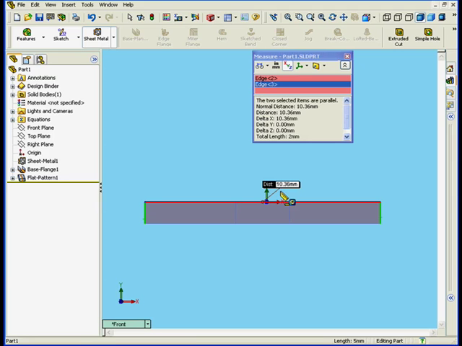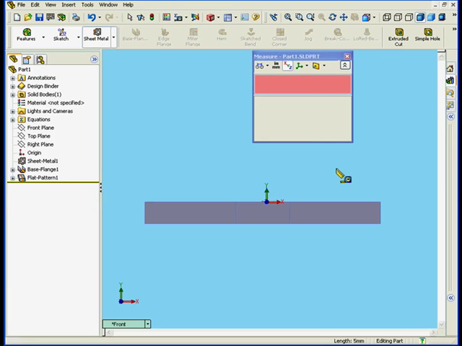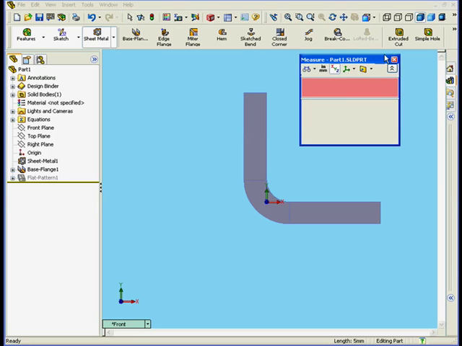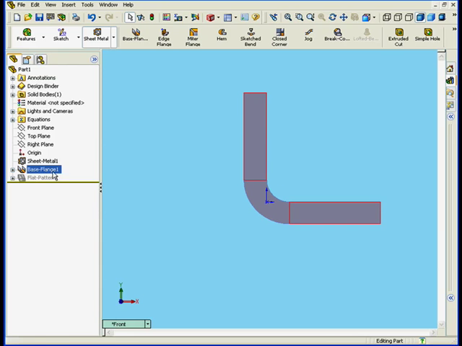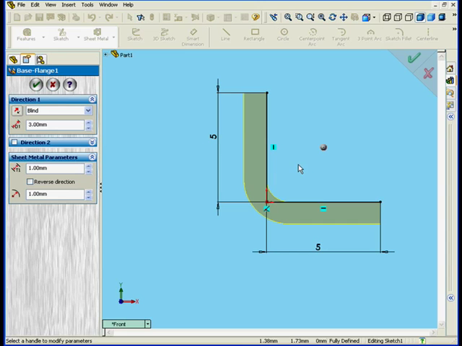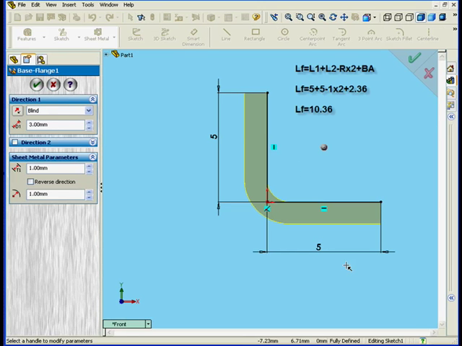Let's see how SolidWorks calculated this number. First, let's disable the Flatten tool. Now, we're going to right-click on the Base Flange feature and edit that feature. As you see here, the length of the flattened sheet, as we measured previously, is equal to the sum of lengths 1 and 2.